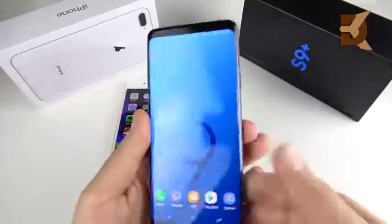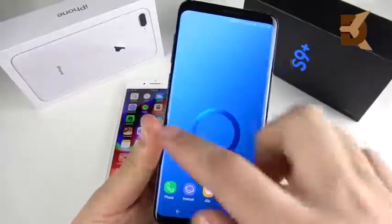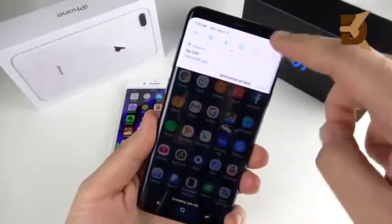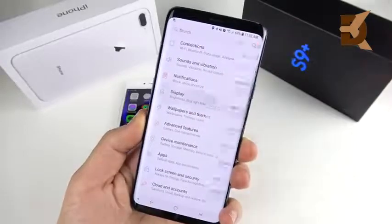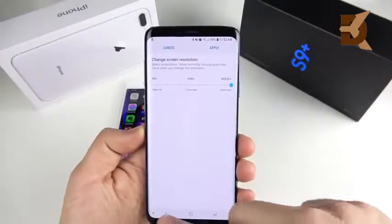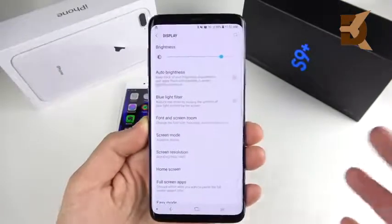Now with the S9 Plus, what you get is a very saturated, very vibrant display, but it's also not oversaturated like it used to be on some of the older Samsungs. You can also go into display settings and go into your screen resolution and make it 1080, 720, or 2K. You cannot do that on any iPhone.